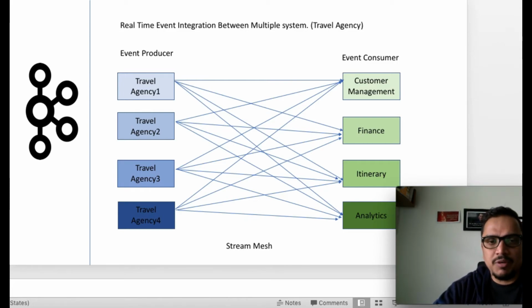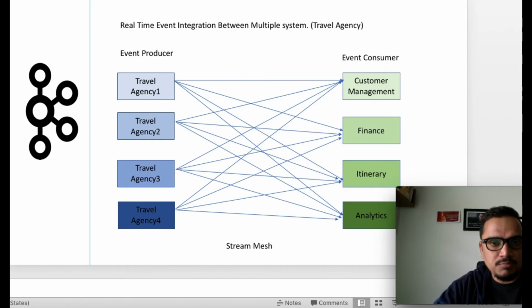So how can we solve this problem? In this diagram, what we have is called a stream mesh. Why is it a mesh? Everyone is connected to everyone. For example, tomorrow we want to evolve our application and I want to change the JSON contract between two systems. In that scenario, all the systems which are tightly coupled need to update that. That is why this solution, where two systems are directly talking to each other and processing the real-time events, is not advisable, and this solution cannot sustain for long.